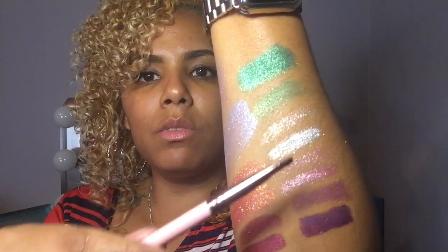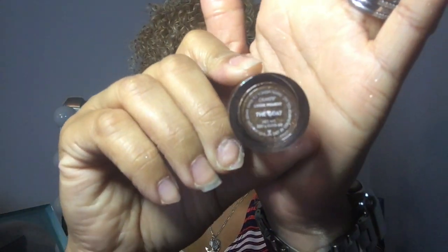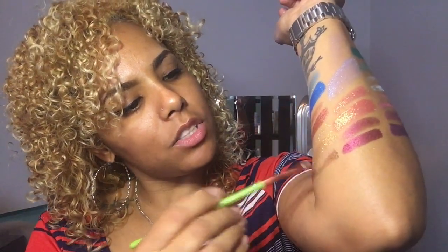So far we have 1, 2, 3, 4, 5, 6, 7, 8, 9, 10. I believe we're missing two more shades. The next shade is the Goat. Oh yes, again, that chrome. It looks very pretty. Let me grab another brush, running out of brushes, guys. It's a nice brown, so shimmery.